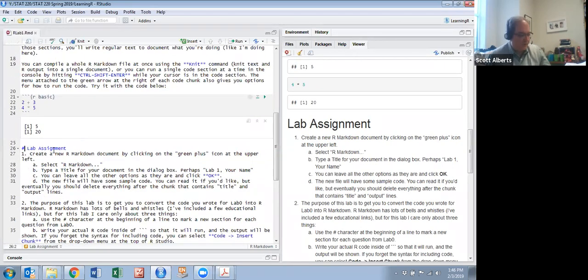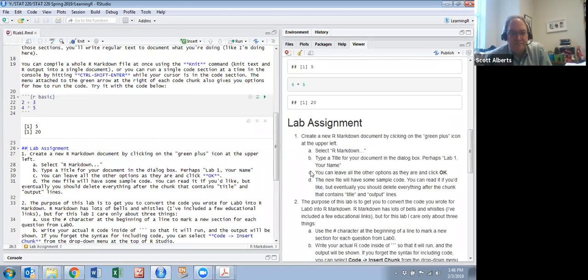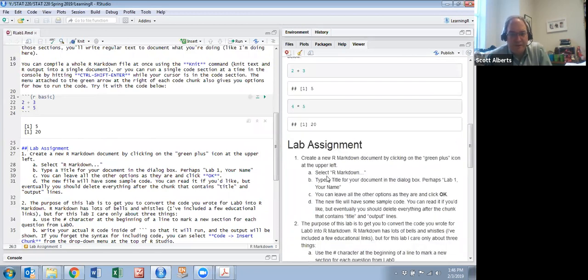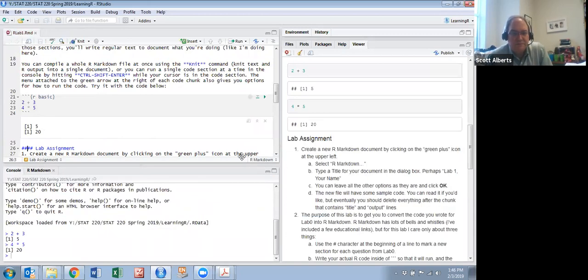If we did want to change that, you could just make that 2 hashtags, and then when you knit it, you can see that it makes it a little bit smaller, or make it very small, like that. So more like a subheading or however far down the line you want to do it. So RMarkdown, like I said, it should be pretty easy to use. If you are having trouble with it, try knitting it to an HTML file instead of a PDF, and then you can save as PDF, and then you got everything working.